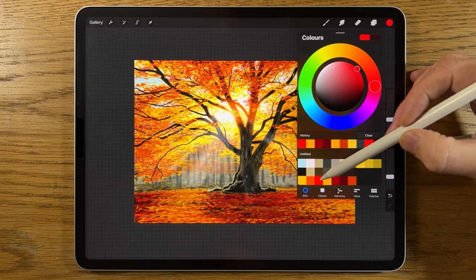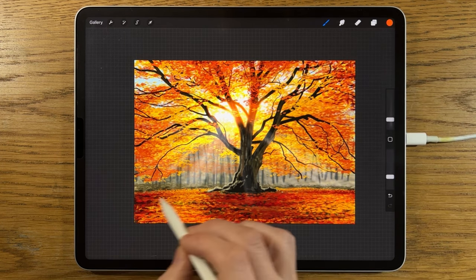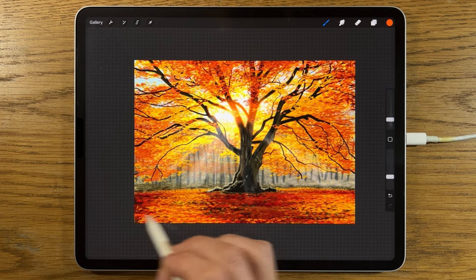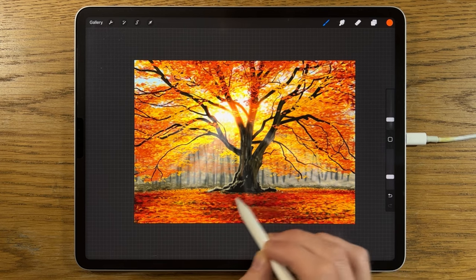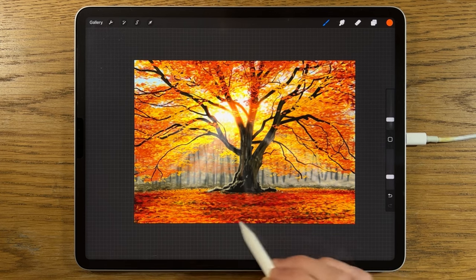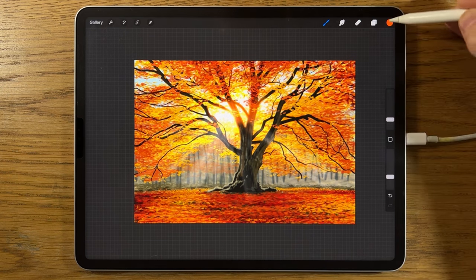So I've used this vibrant red. I'm going to go for this vibrant orange now and do pretty much the same. Just start to go over and kind of blend in the effects. Again, it's okay to have some of this in the center area. It's not going to do any harm, but just not quite as much.